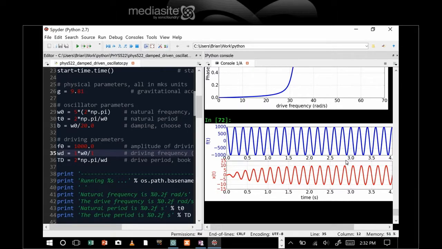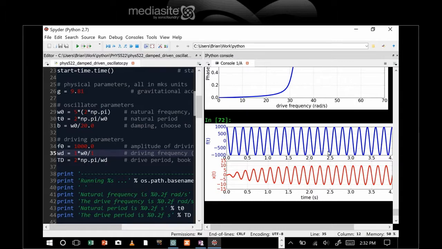Now let's take a look. If it's sine, that means that the zero of this is going to line up with the peak of that. Just looking at it, you can see that zero time is right there. So this looks like a sine, and this looks like a cosine. That's great. You can see again that the phase is the phase difference between the drive frequency and the actual oscillations, and there's a pi over 2 phase shift there.